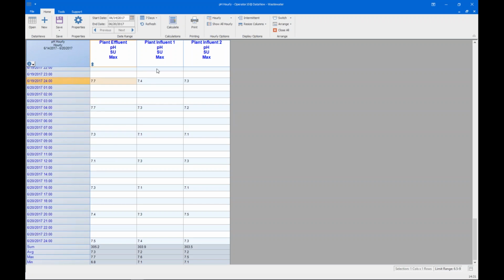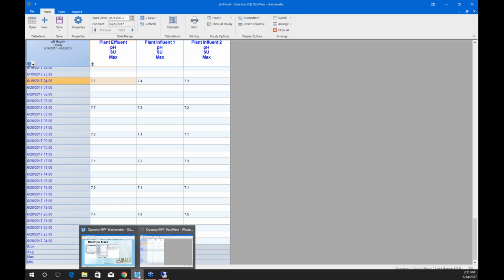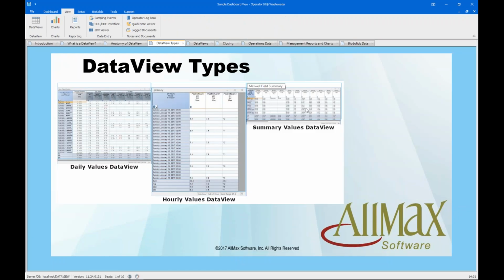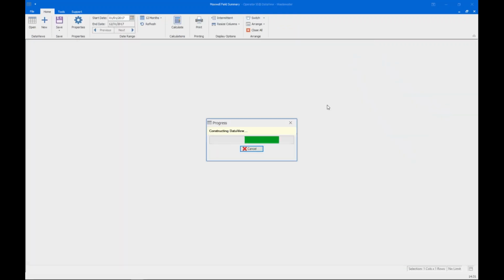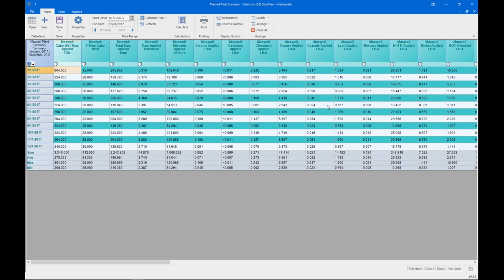And then the other type of data views that we're going to be looking at are summary data views as well. So the third type of data views that you can create is a summary value data view. And we'll go ahead and pull that up and take a look at that summary value data view. And this is giving us a summary value which allows us to display summarized monthly values in each row. So now instead of looking at a daily value or an hourly value, I'm looking at all the values for a given month for whatever attached location parameter column I have set up in this data view.